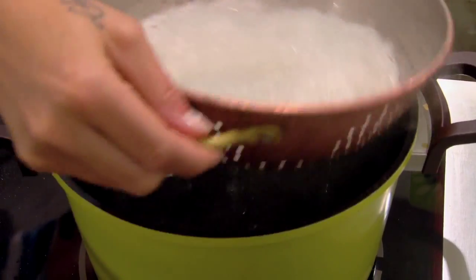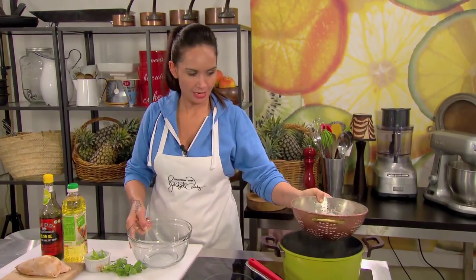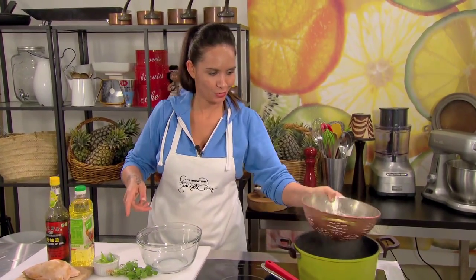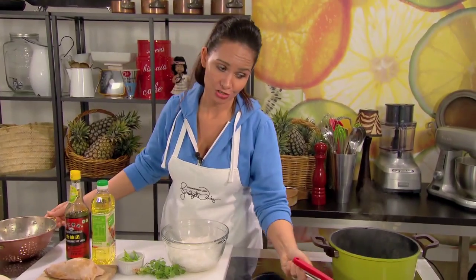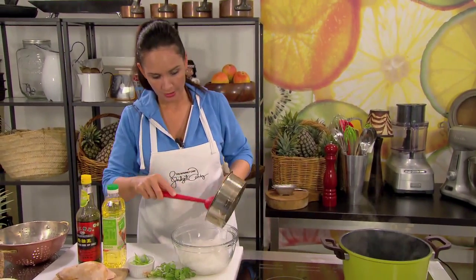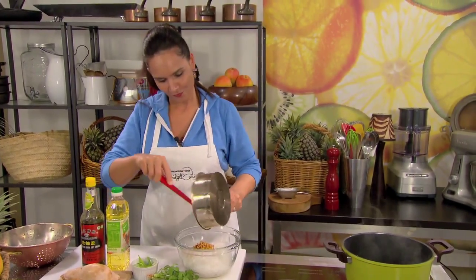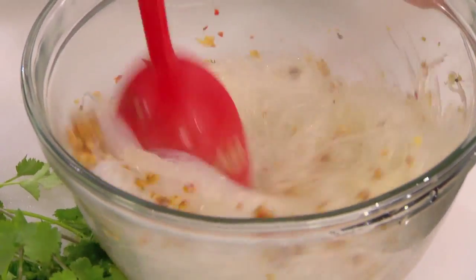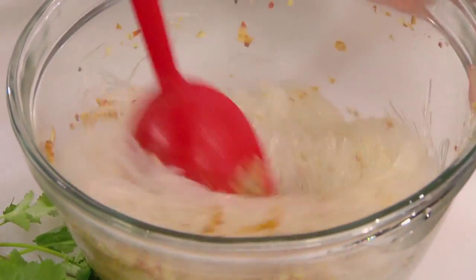Give it a good shake to make sure all the water has been removed. So back into the same bowl the vermicelli was soaking in, we're going to take our ginger, garlic and chili, and we're going to mix that through our vermicelli. So as you're stirring, you want to make sure that all the garlic and the ginger and the chili is well mixed through our wonderful strands of vermicelli.